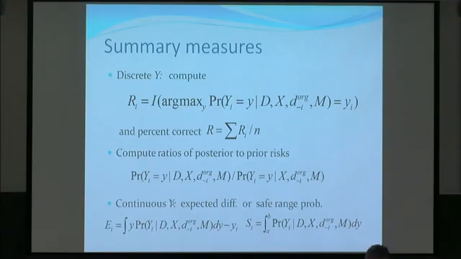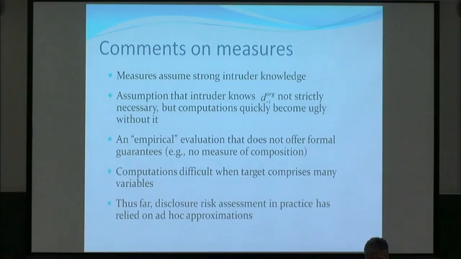And these don't have to be point masses. They could certainly be ranges as well, which for continuous data is probably what you really want to do. Picking the probability of a particular point is sort of silly in some sense. The intruder's best guess would be an expected value. You could figure out the probability that it's within a certain range we're interested in, and again take ratios of posterior to prior on that range. All sorts of summary measures that you could come up with. So that's conceptually a framework for trying to assess disclosure risks.